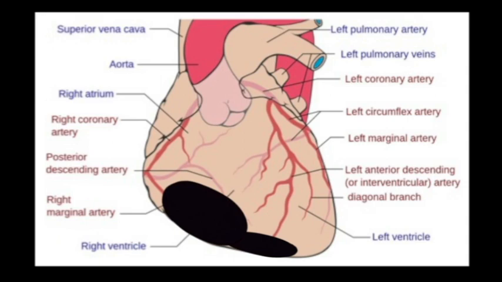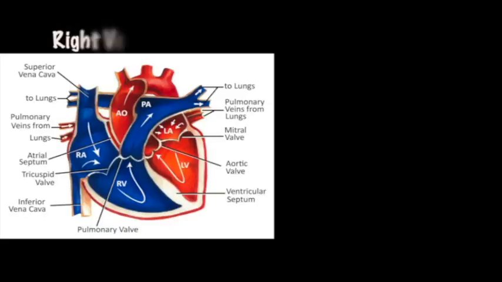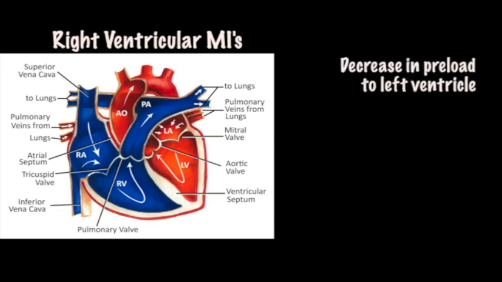Recognizing right ventricular MIs is very important clinically. Patients with right ventricular MIs are managed very differently than other MIs. When the right ventricle is infarcted, this causes a decrease in output from the right ventricle with a resultant decrease in preload to the left ventricle. This causes a drop in cardiac output.